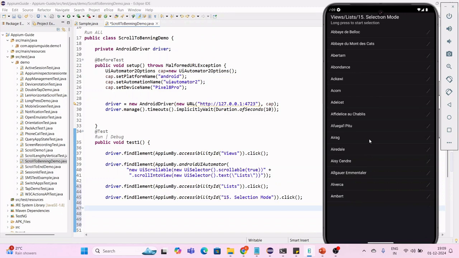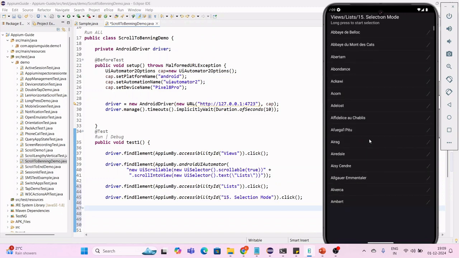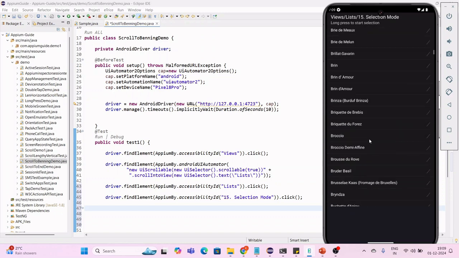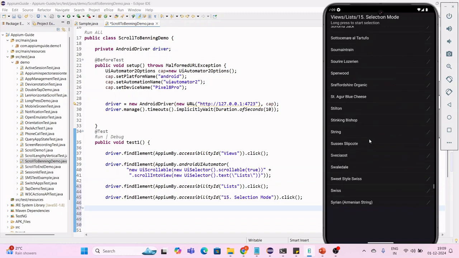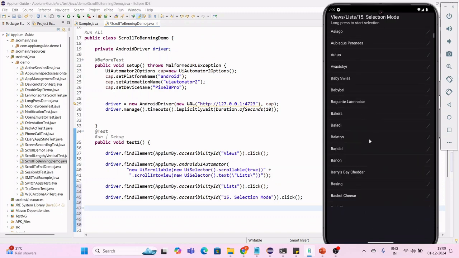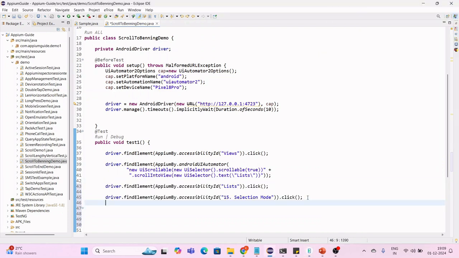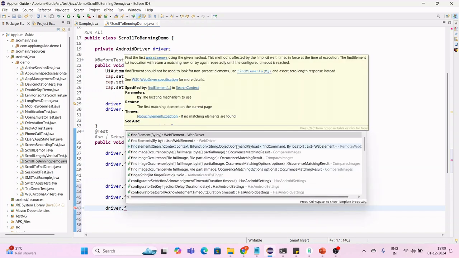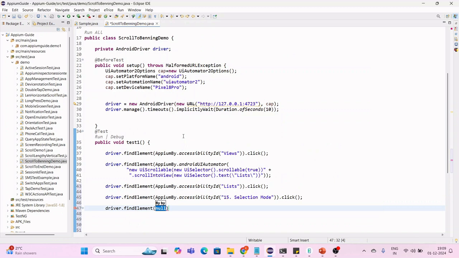I want to scroll to the beginning, right? First of all, I need to scroll down. Once it is scrolled down, I need to perform scrolling to beginning. If I directly come here, there is no upward scroll, right? So I need to write a code so that it first goes down to the end, then comes back to the beginning. So I write a code here, driver.findElement. Regarding this scrolling to end, I already made a video. I provide this icon on the right top corner, so click on that one and watch that video.